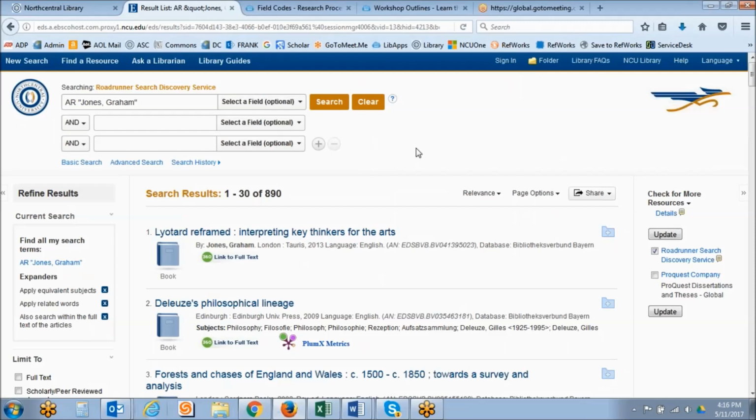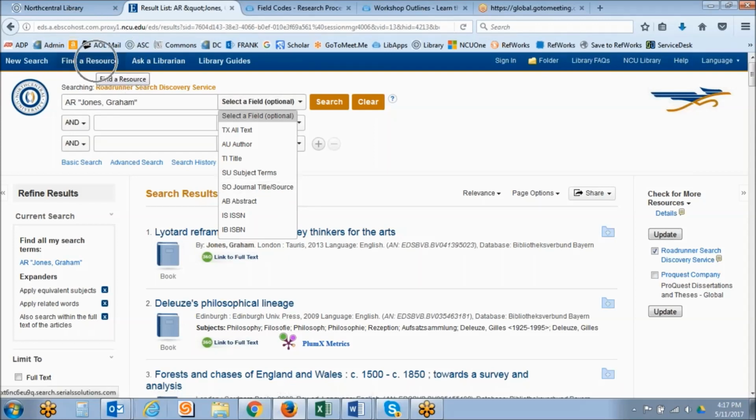There are a couple of fields up here that we're not going to take a look at, and I'll explain why. One is the SO Journal Title Source Search. This allows you to search for a particular journal title within the Roadrunner search. And we're not going to take a look at this because there's a more effective way of searching within particular journals, and that is using our Find a Resource tool, which we will see.